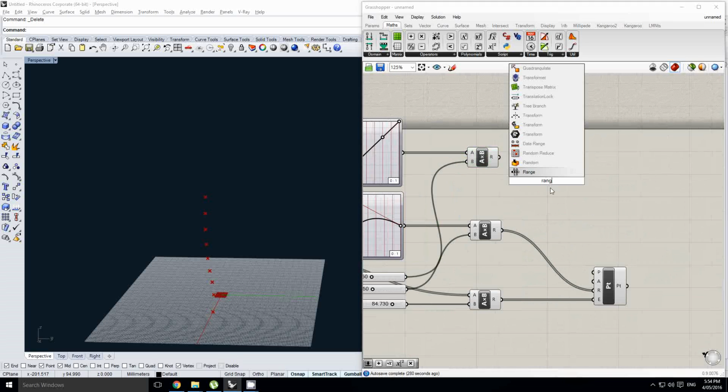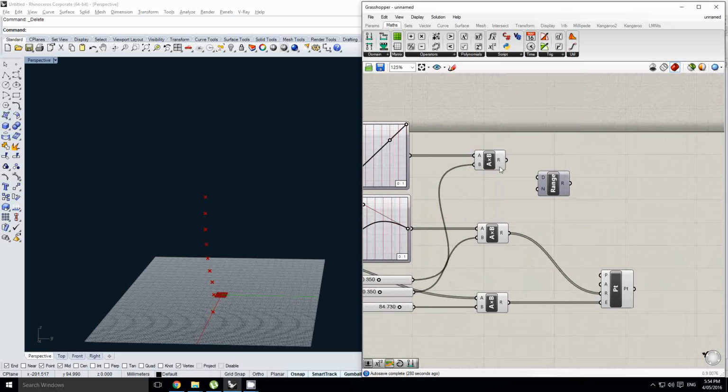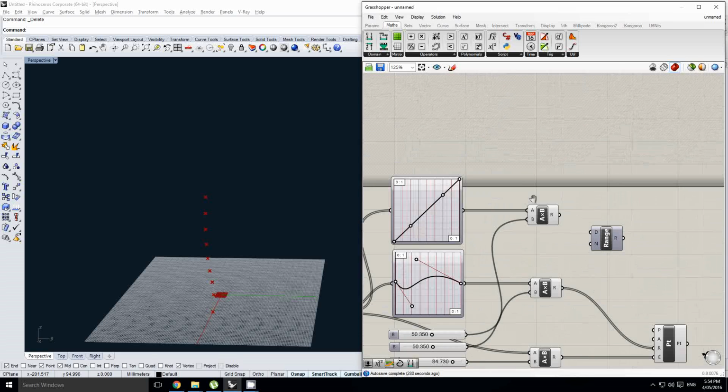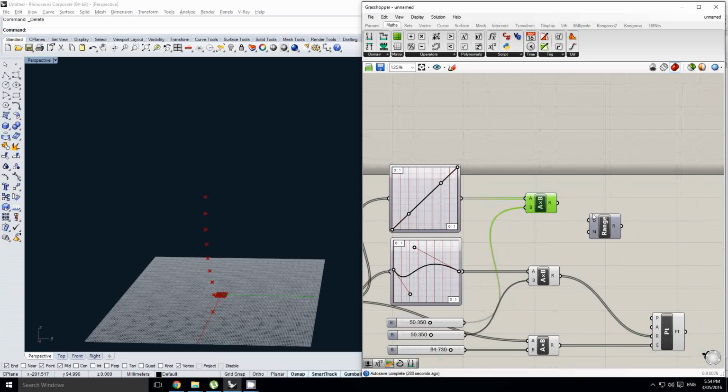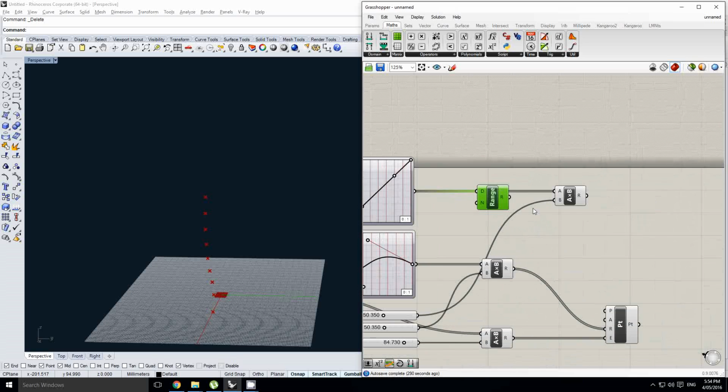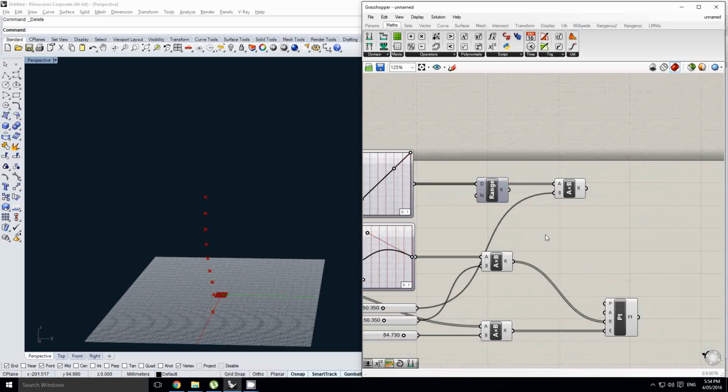So what I'm going to do is create a range out of all of these, and actually I don't want to do that multiplication just yet. What I firstly want to do is create a range between 0 and all of these values.